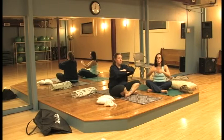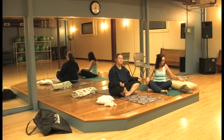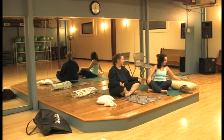Okay, let's softly release the hands. Maybe roll the head side to side. How do you feel? Okay? Okay, very good. Okay, so we're going to come into a series of postures.